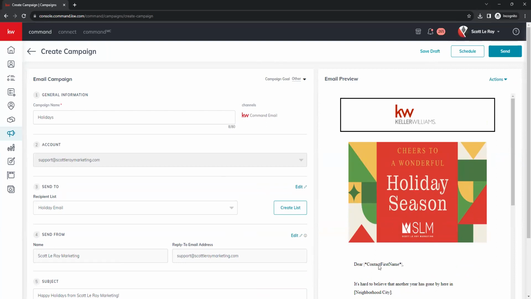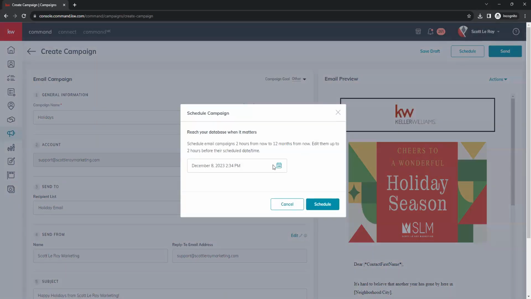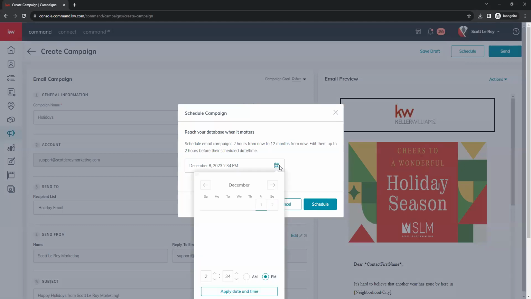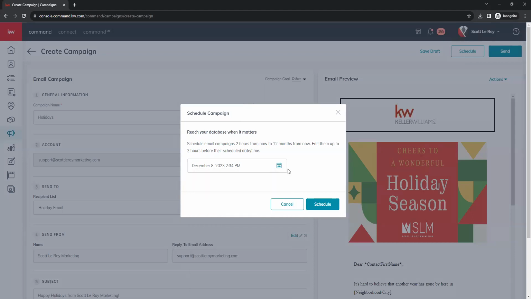So once you have that all set up, in the top right, you have two options. You have the option to schedule your email campaign. So this will be different from your smart plan in the sense that you will not have the option to set any delays. So whenever you set this to send out is when it's going to send to your contacts.